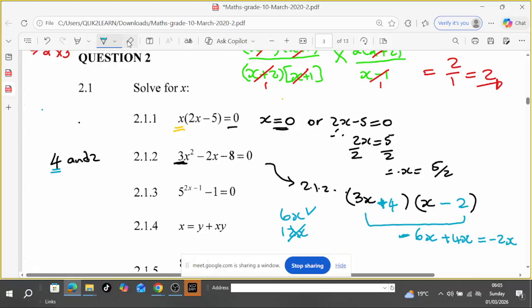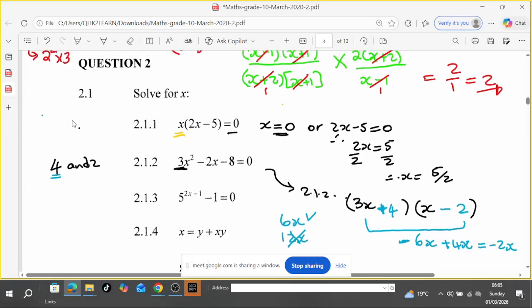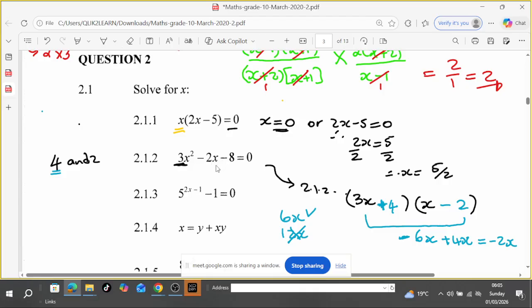First thing, find the factors, then you test which bracket you're going to put the 4 and the 2. Then on the sign, we know that if we say 3 times 2, we get 6x. But now if this is 6x, the 2 should be negative, so that if we have minus 6x, we can add 4x to get that negative 2. So the aim is to get the middle term of negative 2.